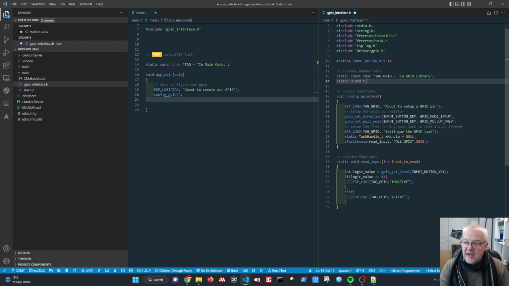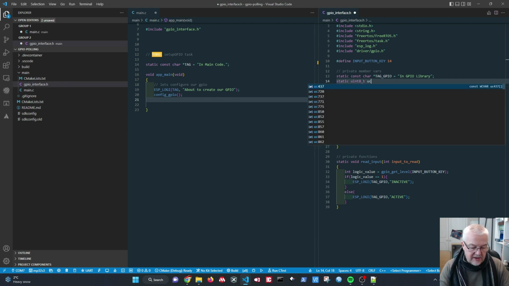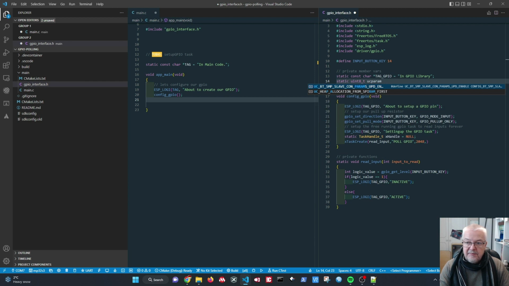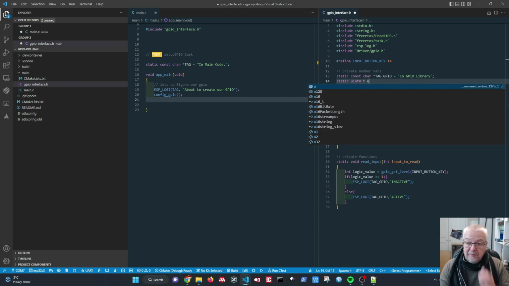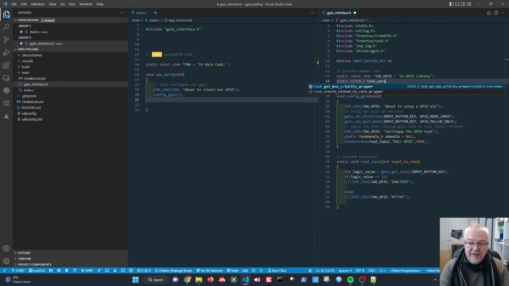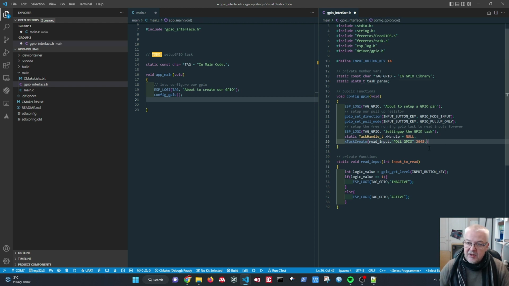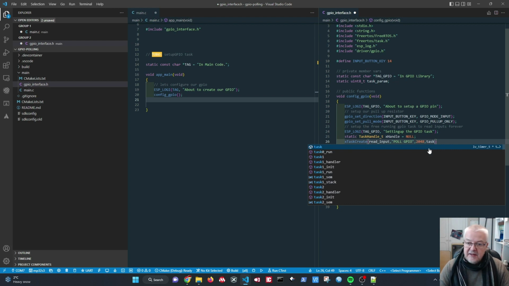We call it parameter pass. We're just going to call it task param. Okay, so we're creating this, and we're not actually going to be using this in this one, but we still need to pass in the name. So down here, we're going to give it in task param.